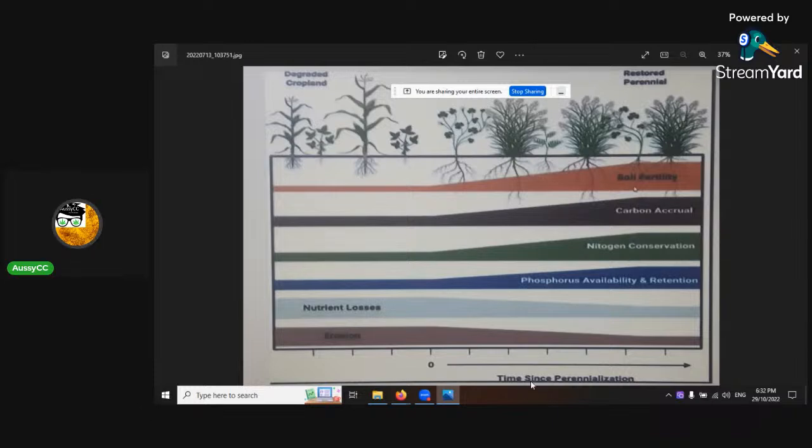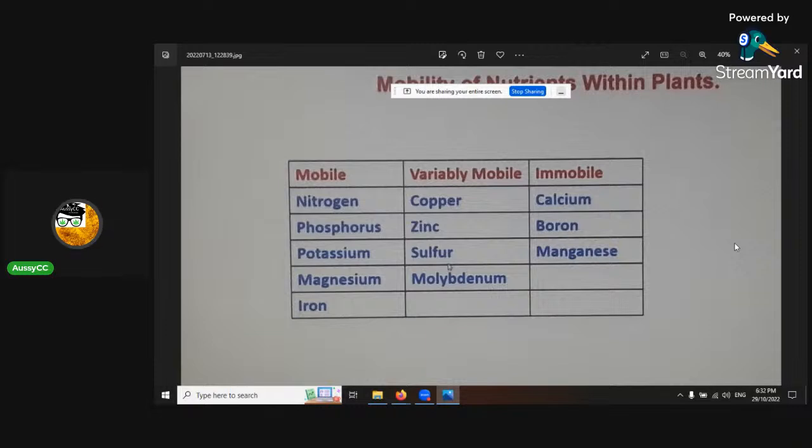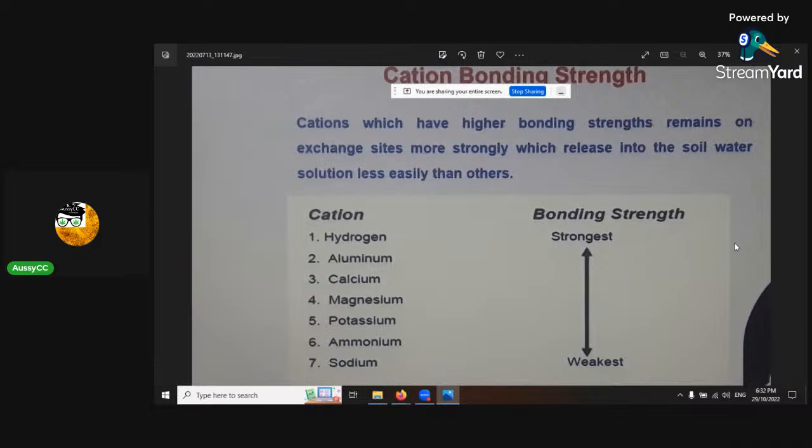This is a chart to show the time, perennial time, of what happens with fertility for soil health, how it's fertile. This is what happens with nutrient losses and erosion. These are the ion forms which plants take up. These are the mobile nutrients. This is nutrient cycling. Talking about chelation before, this is its bonding form, where you don't want the 7-to-1 ratio of magnesium to calcium, because calcium is higher, so it's going to take over the cation position and knock out anything under it. If you have anything more than that, that's what it was saying before.